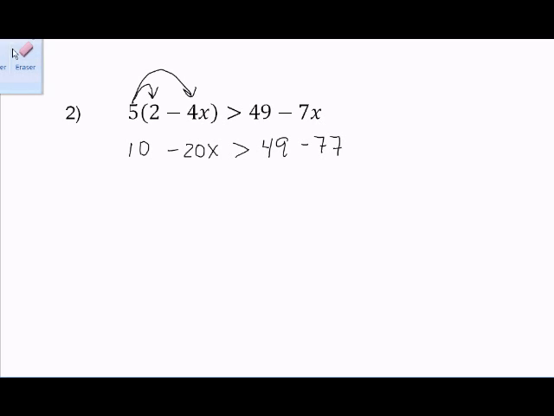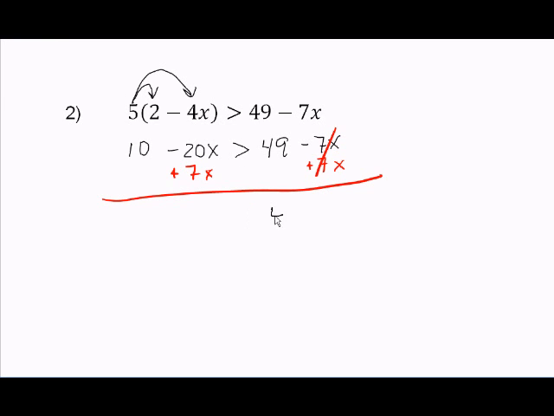Sorry, I put 77, but that's 7x. So on the right-hand side, I have x's and numbers, and they cannot be combined. The next step, get x's to one side. I'm going to take my 7x to the left-hand side. It's a minus 7x, and when they say get x's to one side, you have to use add and subtract. So it's a minus 7x. I'm going to do the opposite. I'm going to add 7x to both sides. 7x minus 7x on that side is 0. I'm left with 49 on the right-hand side.